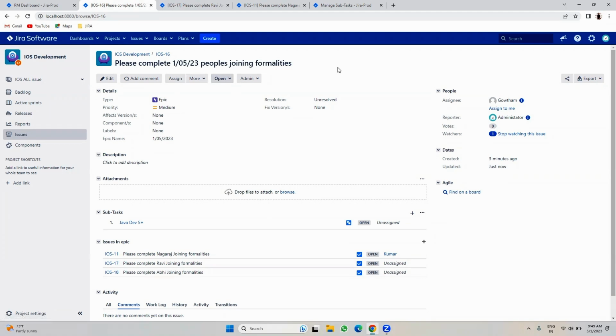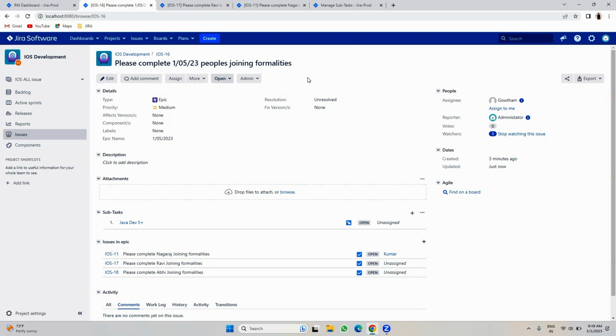So this is the way the epic, task and subtask will work. This is also an interview question. How will this epic work? The epic will work as a grandparent, and whenever we are creating an epic, the epic name is mandatory.